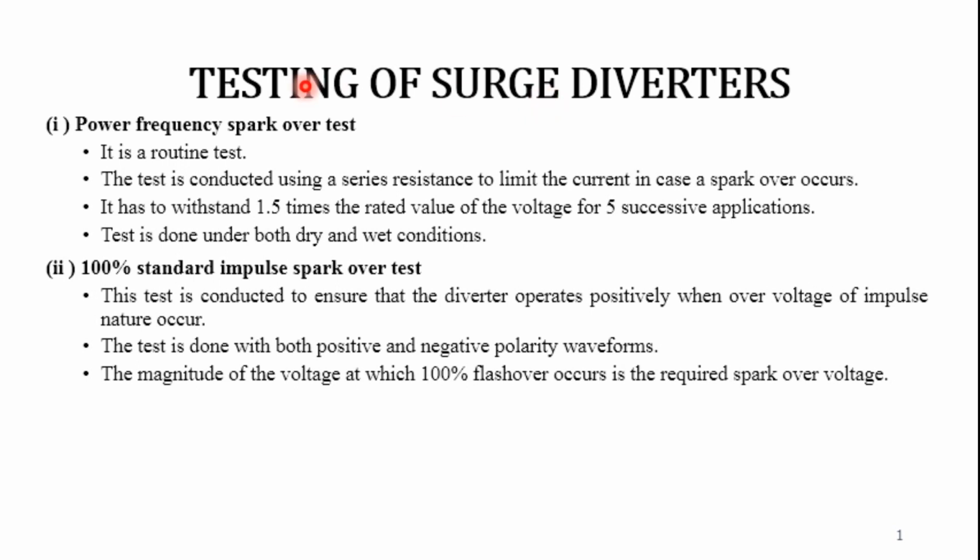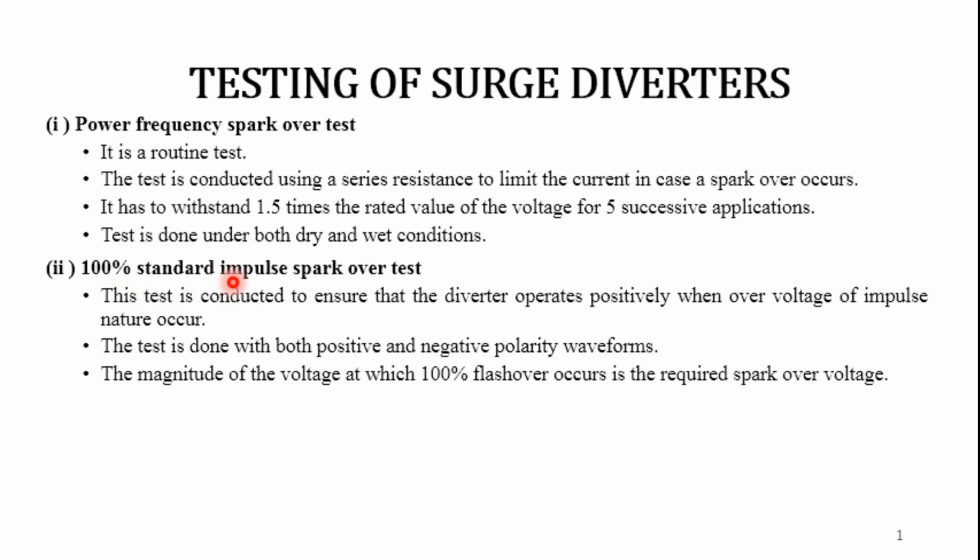Coming to the first one, that is the power frequency spark over test. This is a routine test. It is conducted using a series resistance to limit the current in case a spark over occurs. It has to withstand 1.5 times the rated value of the voltage for 5 successful applications. This can be tested under both dry and wet conditions.